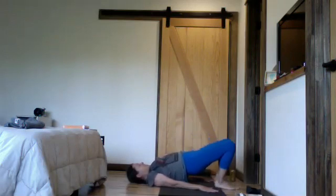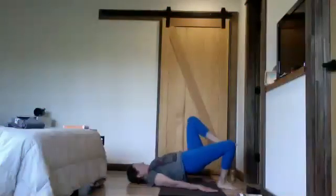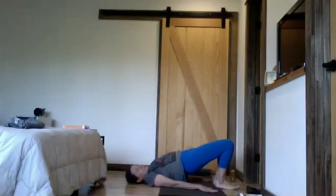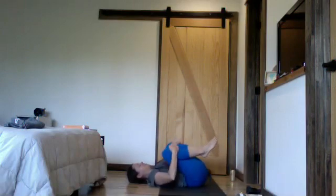Doesn't have to be a big lift. Use your arms, hands, bandhas. 2 more each side. Last one. The first one's the hardest. And come on down. Bring in your knees and wide or close, whatever feels good in your body as you bring them in right now.